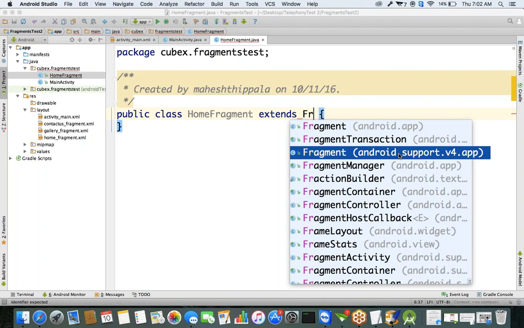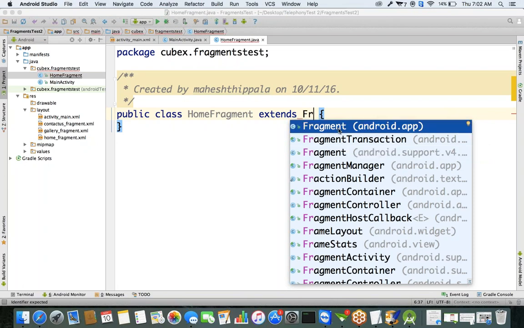But you don't have to take the support fragment because in the present market, all devices are higher than version 3.0. So you don't need to worry about this. Let's take android.app.Fragment.